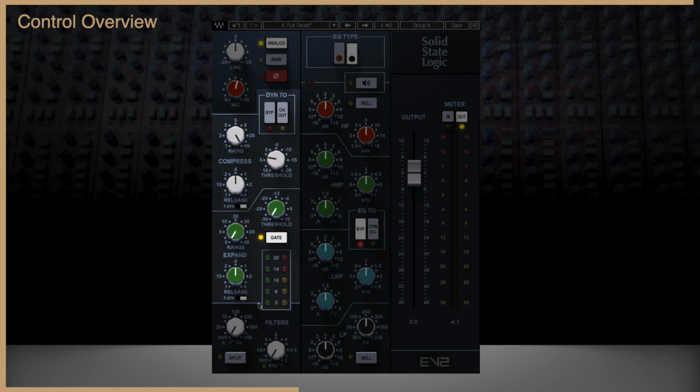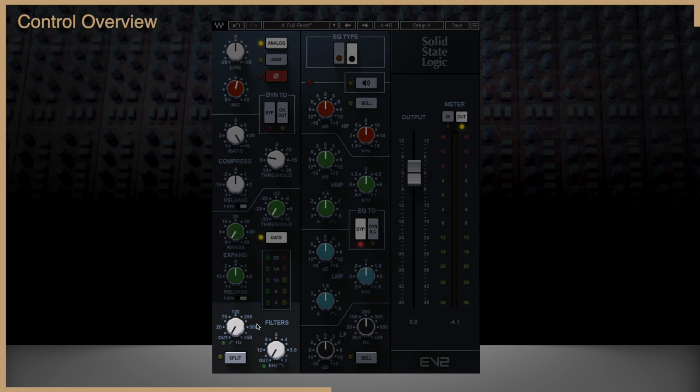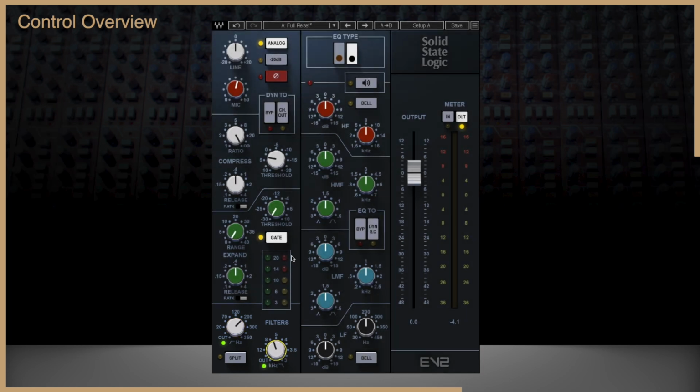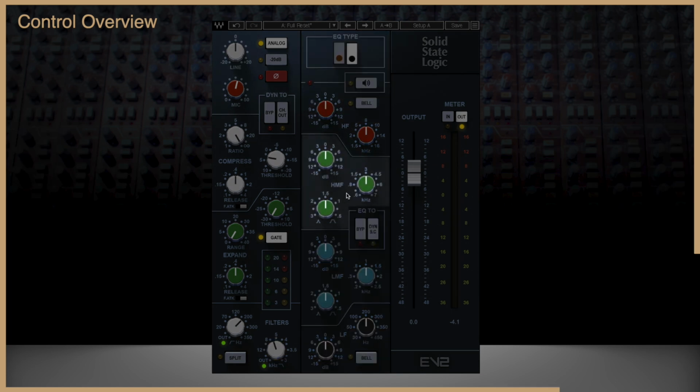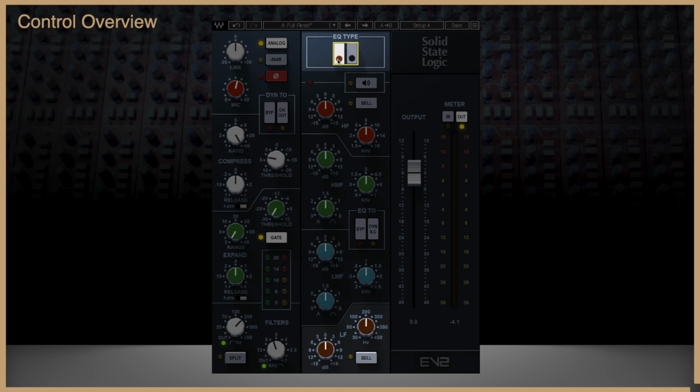Now beneath that, we've got the two filters, high and low pass. If your track's got a bit too much rumble, dial in the high pass. If you've got drum overheads that may sound a bit too shrill, you can use the low pass. And to the right of that, we've got the famous color-coded SSL EQ. 4 bands ranging high frequencies, high mid frequencies, low mid frequencies, and low frequencies, with the new addition to switch between the original brown and the classic black.